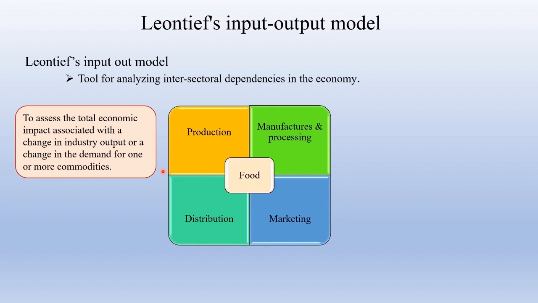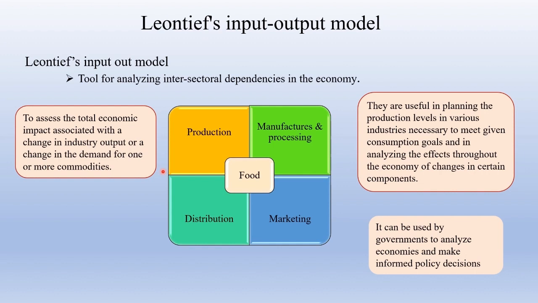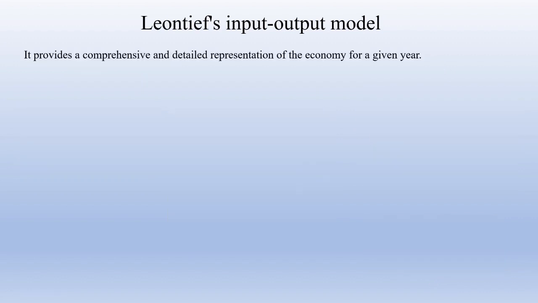They are useful in planning the production levels in various industries necessary to meet given consumption goals and in analyzing the effects throughout the economy of changes in certain components. It can be used by governments to analyze economies and make informed policy decisions. Now, we shall understand this in detail by representing it in tabular form.